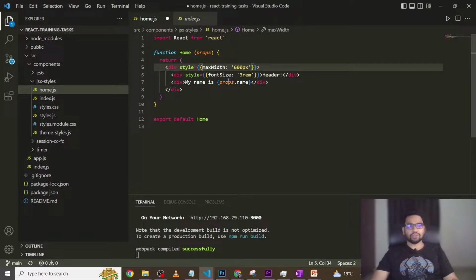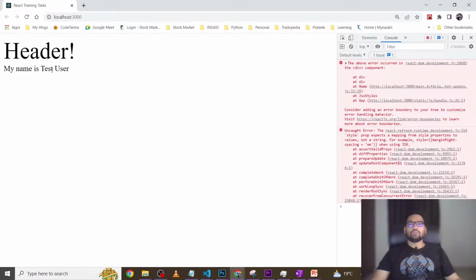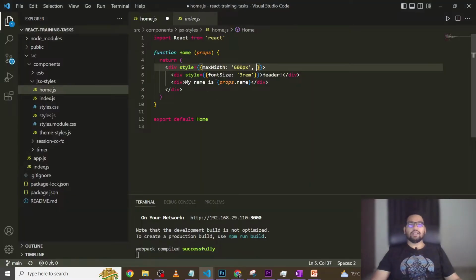$600px. So what exactly I want to do with this change? I want to keep this content in the center of this page, and it will have a width of 600 pixels.